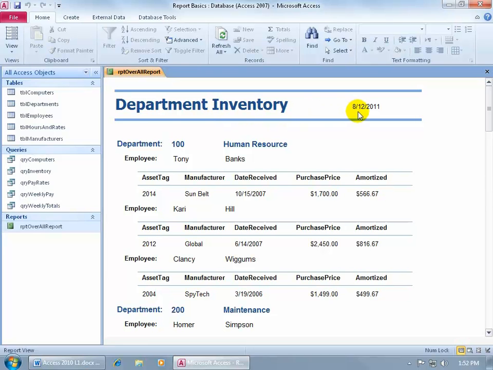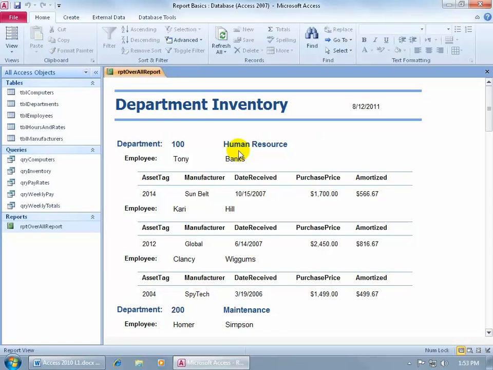That means that any time I open up this report and I print it off, it's going to have today's date. So next Tuesday the 16th, if I open it up then, it'll be August 16th. How do I do that? Well, I inserted the function here. It's the Now function, and you can learn all about functions in my Excel 2010 training videos.